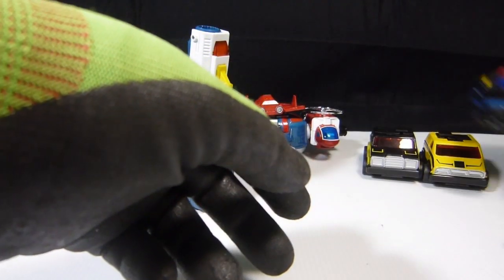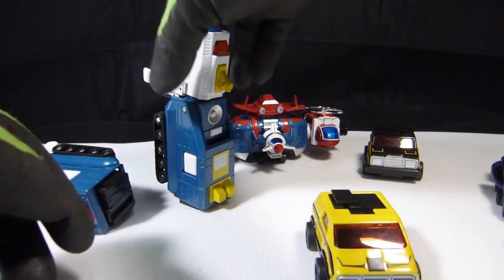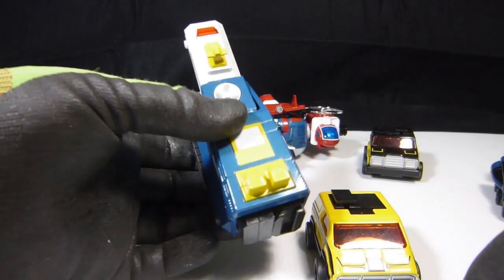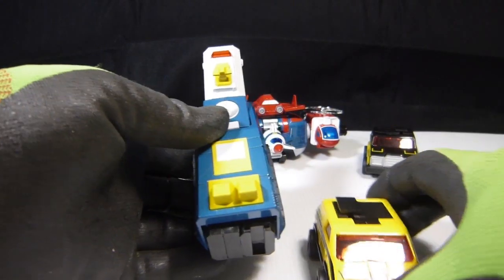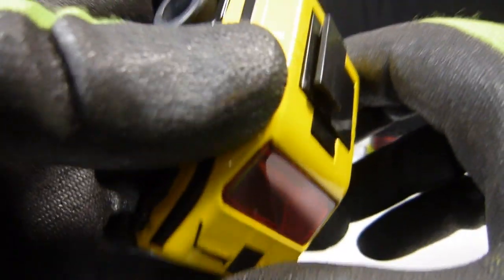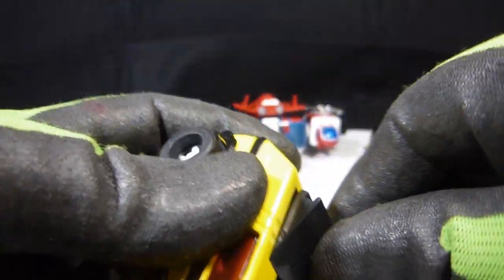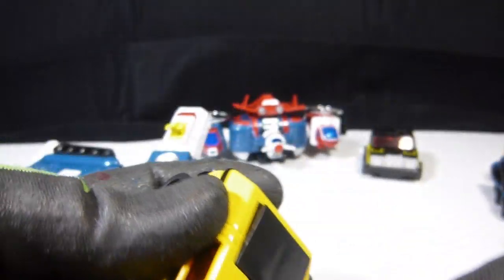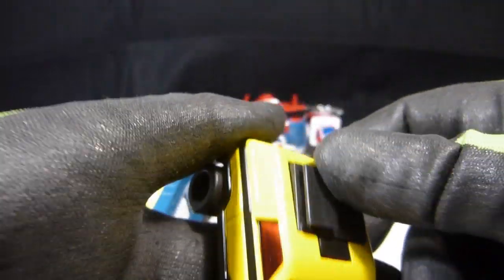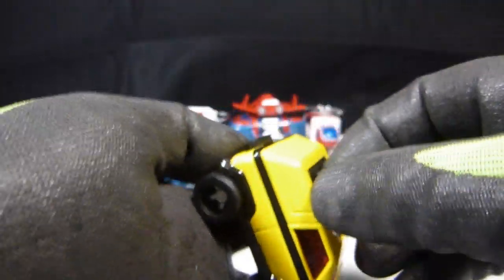The next part we'll go to is the feet. And the feet are very easy to figure out where it goes. Because if you have this top part, and just so you know, for when they're vehicles, I do want to show this. This part just flips around like this. So you push this on the back, and that goes like that, and then you flip it around. And if it ever pops out, you just have to push the button to get it back in.